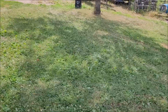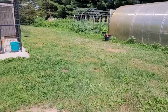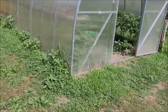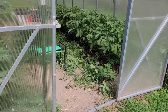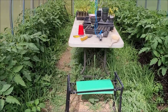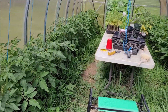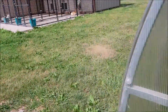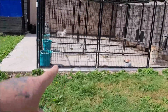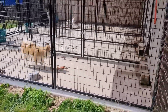But what I wanted to show you was not the nightmare of the garden. I know you guys haven't seen it for a week. Check this out. This is how fast the tomatoes grow. I filmed this a week ago, what you watched last week, and look how big they are now. And weeded. And I've got flowers all over the place. So in one week, it's grown that much. I sprayed this down yesterday, and these things are ridiculous, we're going to have to quit feeding them. All they do is poop.